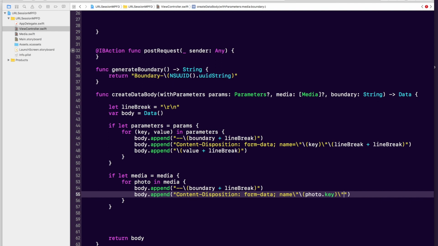Remember that. Very important. Now, from here, we actually have to specify the file name because you have to name your file something. So the photo has to be called something like my photo, or the random number that we have specified for whenever the media object is initialized, remember?